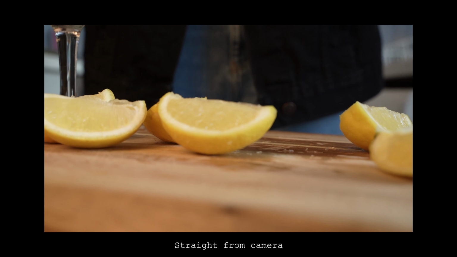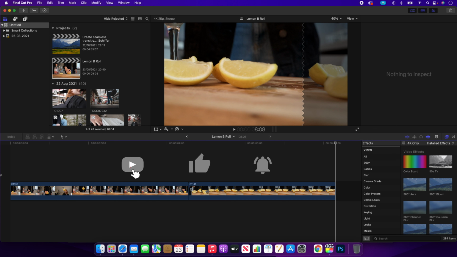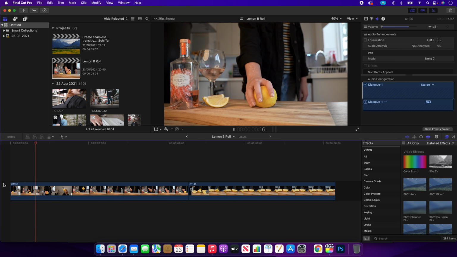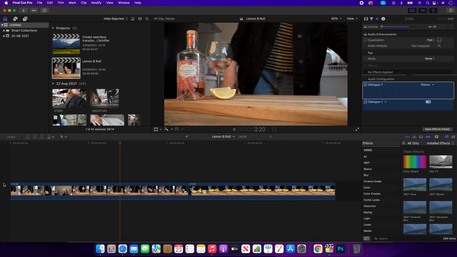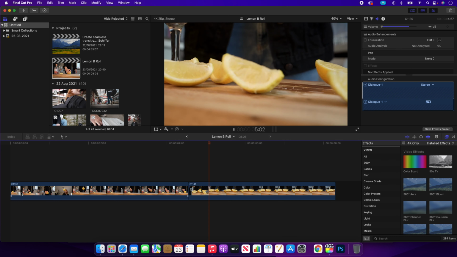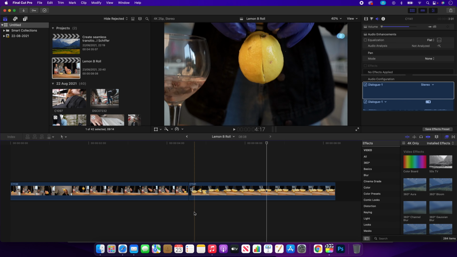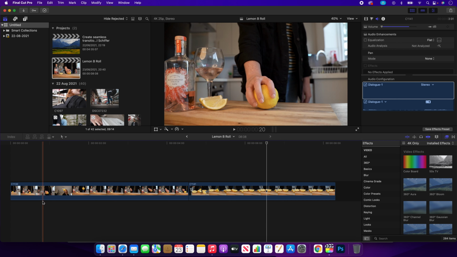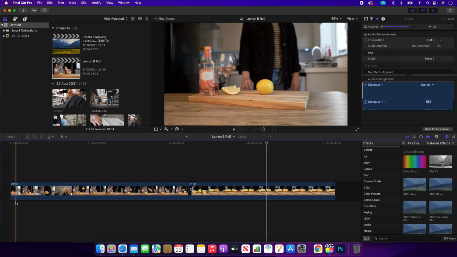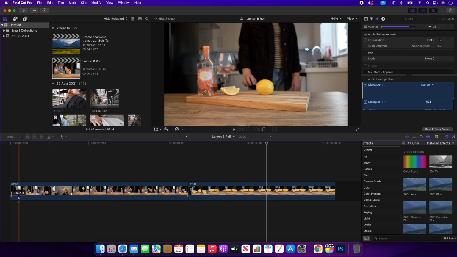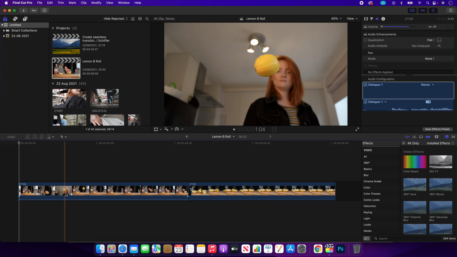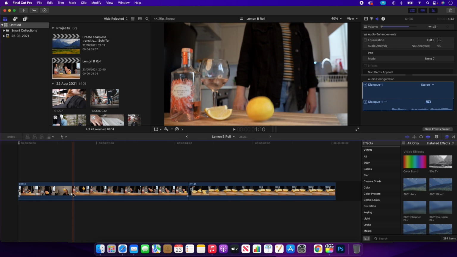We got the shots we wanted, and now as you can see we are in Final Cut. We have already imported both of the clips, and if we click play you can see that they just look a bit dull and there's nothing really special. So what we're going to do is start off just by trimming everything we don't need at either end. So we're going to trim just as Holly's hand is coming in to pick up the lemon. We'll get rid of the start there, and also we are going to cut this just before it lands.